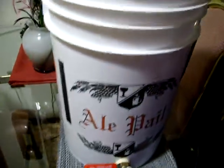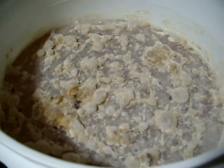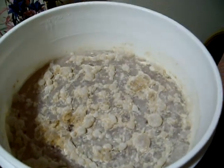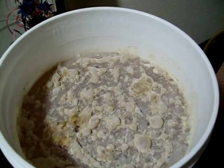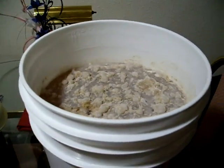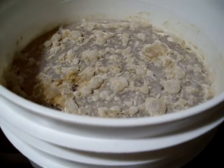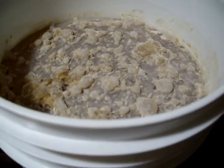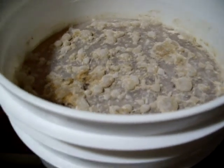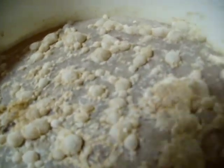Take a look at this — this thing looks like an experiment gone bad. Are you going to bottle that with all that stuff on top? Well, I think it's going to be okay. My last beer, I used a French saison yeast and I guess it leaves somewhat of a film — a white filmy film. I'm not sure what it is, kind of a mold, but it smells good. Smells like beer.